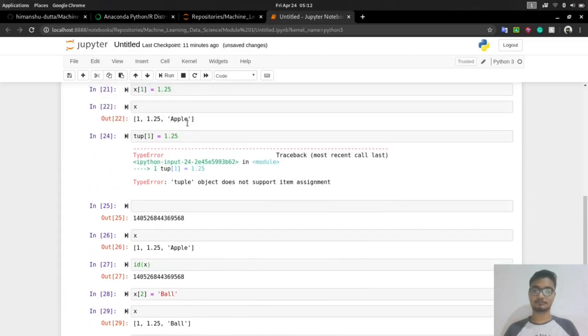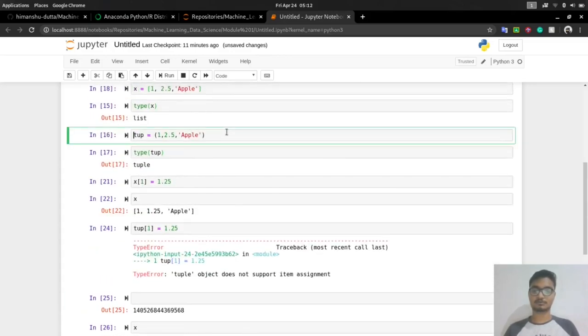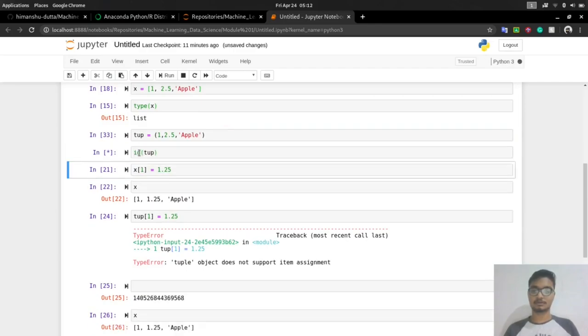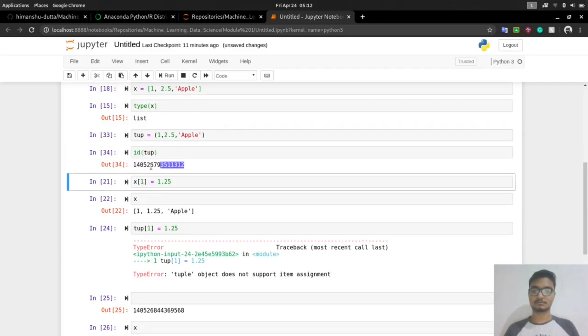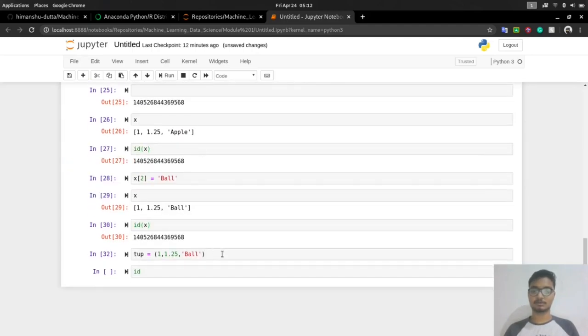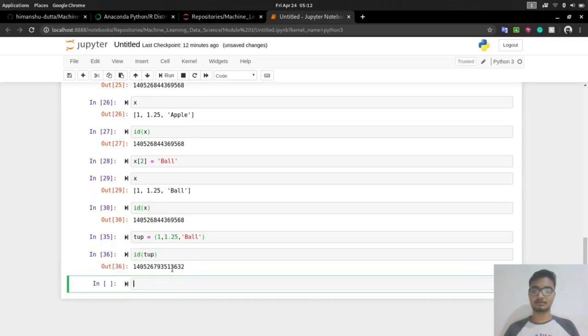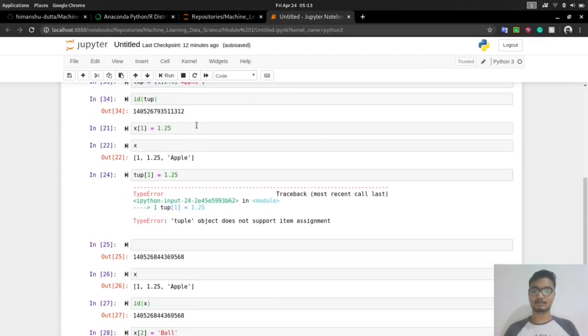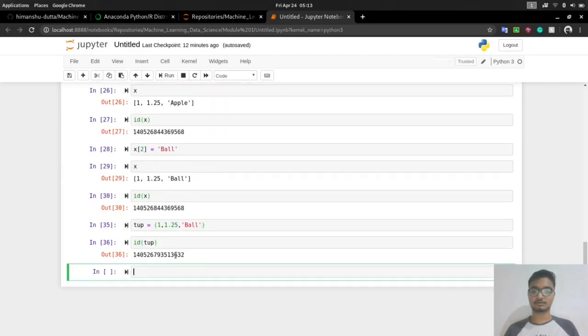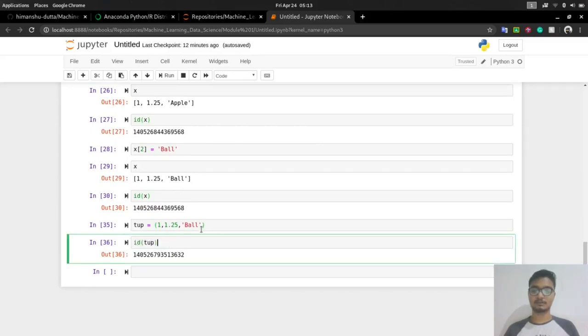Our initial tuple was this and the id for that tuple was this when we initially assigned these values. Now when the tuple is changed to this and we try to get the id, the id is different, it says 632, meaning the address of the tuple changed as we made a reassignment to the whole tuple.